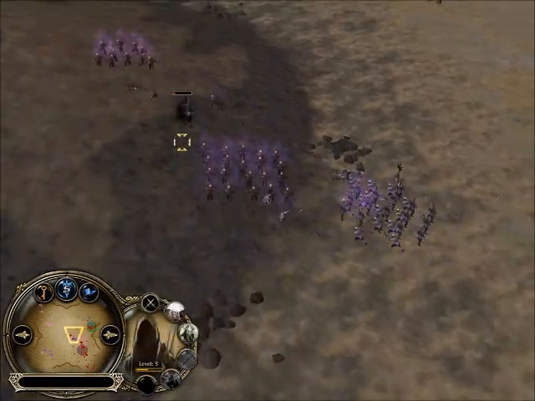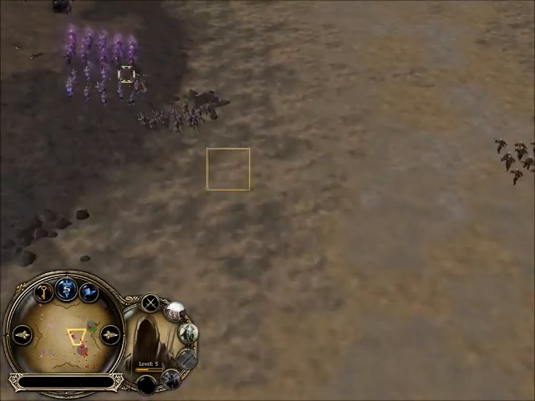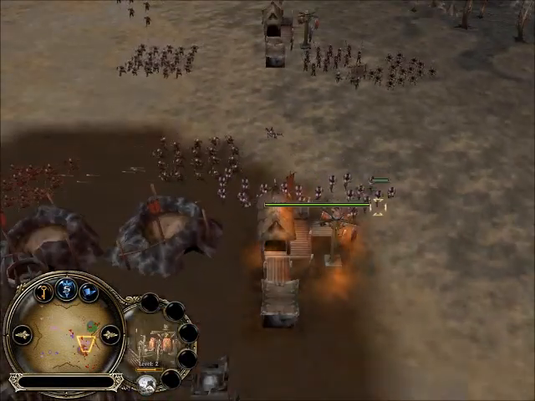Ooh, that almost died there. Blackouts. He kept him alive, though. Now is the time when you want to retreat him away from those elves. Don't want the archers to deal too much damage to him. Oh, he's going to try to get this.